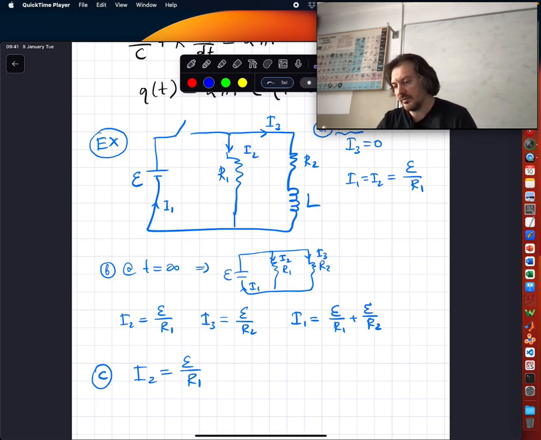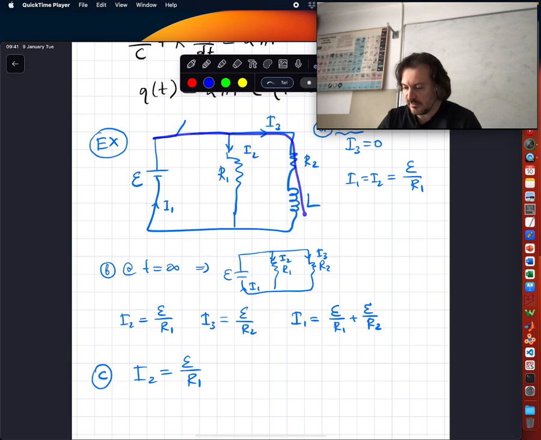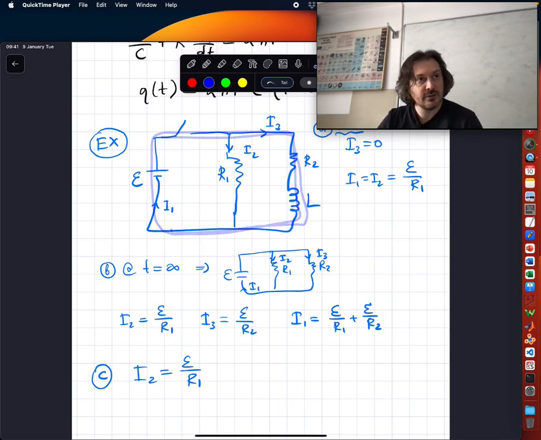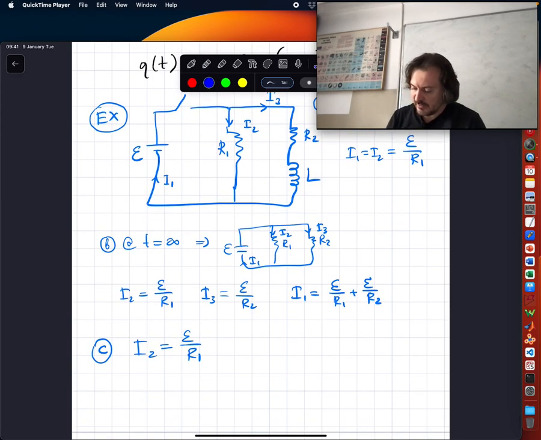No, you can't ignore that part. Okay, I take it back. Can you? You can. Yes, because you are only dealing with this current. Of course, this current will have an extra I2 in it, but otherwise you can think of it as the usual RL circuit with an E, which will give you I3.